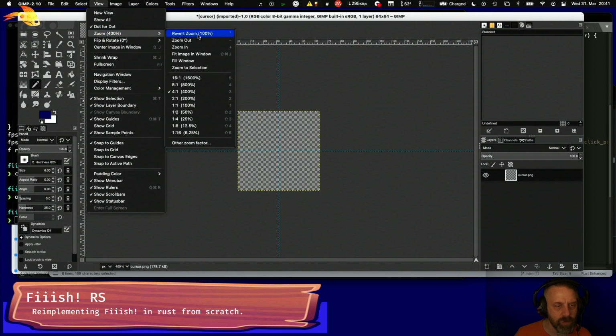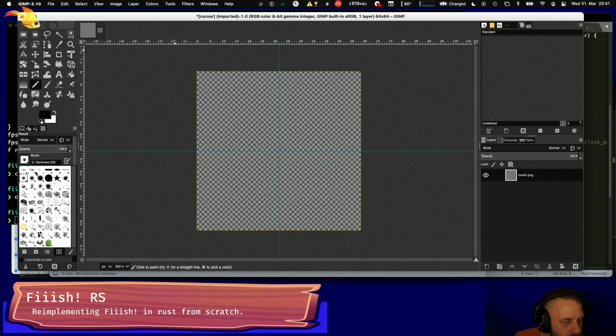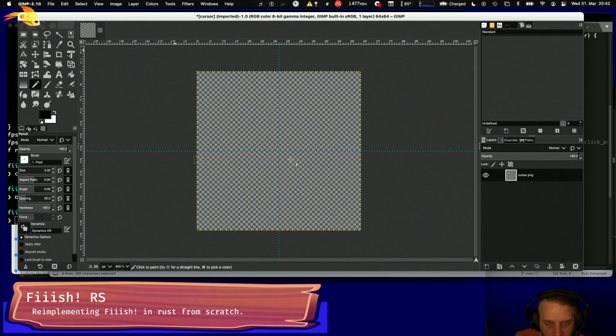Actually, let's zoom in one more level and say we want a black border. We want a 1 pixel brush. I'm not sure.